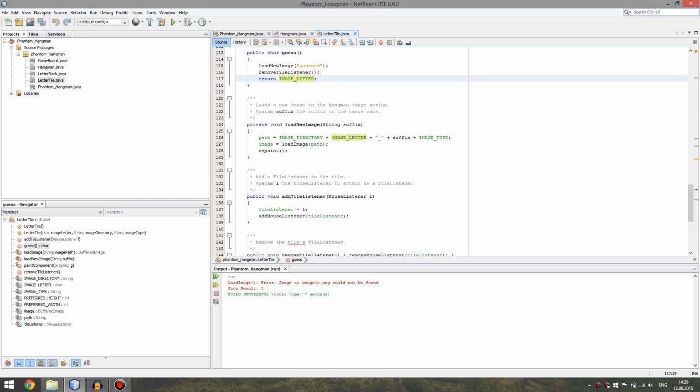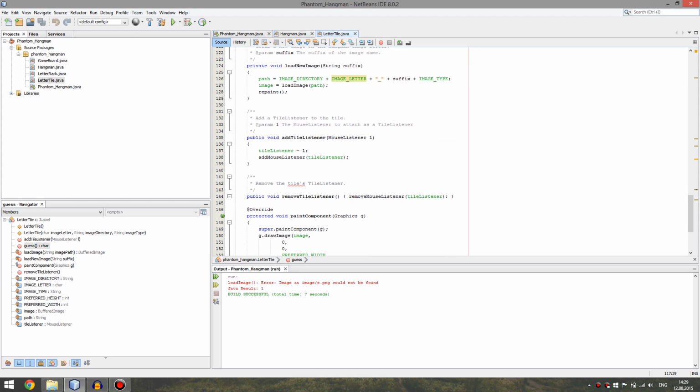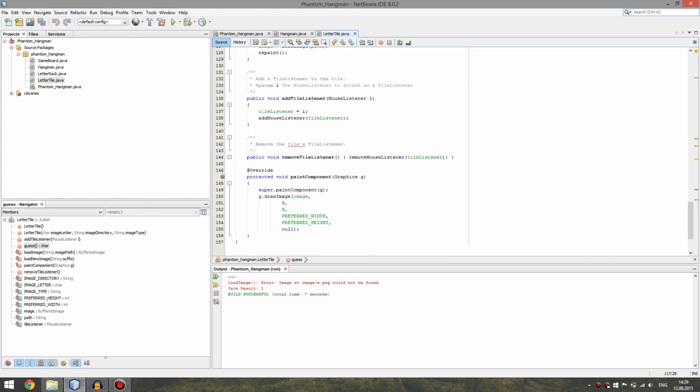I hope I didn't lose you too much with that. And you'll notice that we actually return the image letter. We're going to return that to GameBoard, I believe, and that's going to give the GameBoard the character so it can decide whether the character was correct or incorrect, and then update whether the player was correct in the top left corner or add another point to their incorrect score. So that's why we're returning that character there. You'll see a lot more, and that'll make a lot more sense when we go see the GameBoard class.